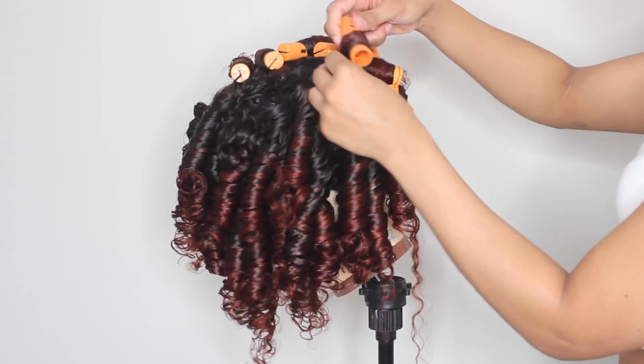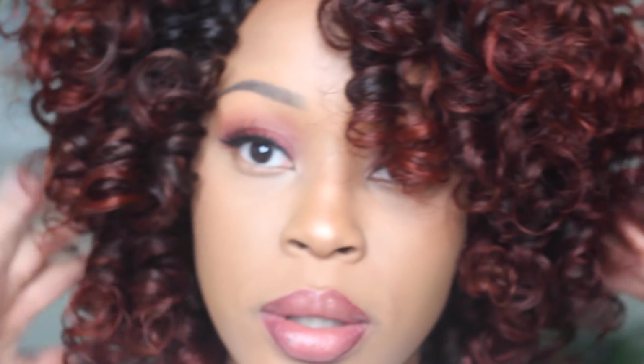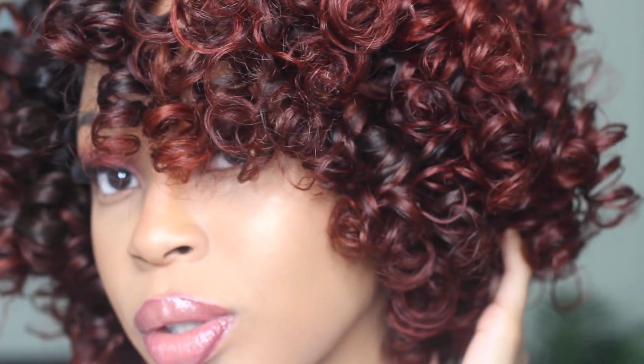And speaking of results, this is the final look, y'all. I ended up separating the curls quite a bit and picking out the roots for a voluminous look, you know what I'm saying? To be honest with you guys, I was definitely going for more of a ginger look, but I really love the way that this turned out to be like more of a burgundy color. I never experiment with color, so this was a good change, you know?